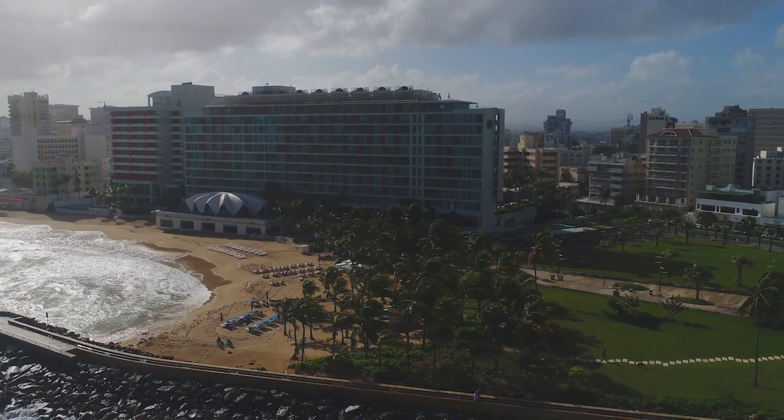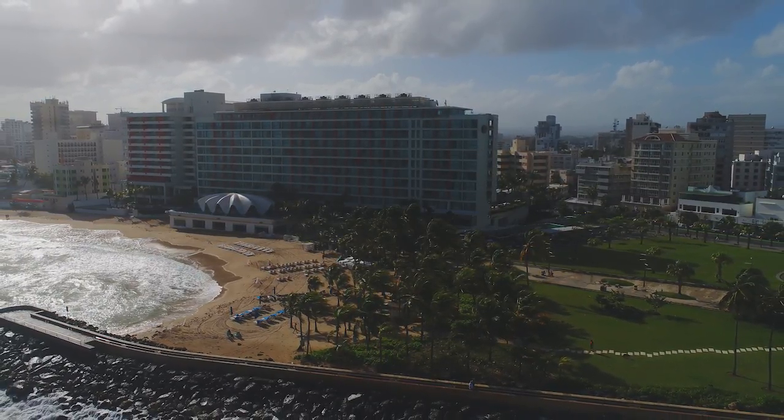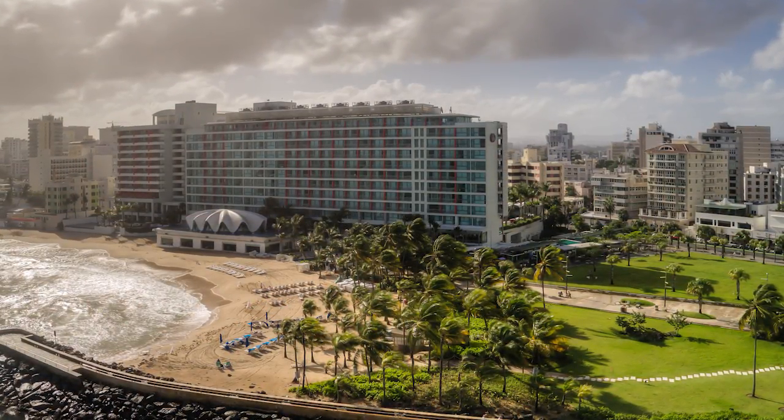To bracket or not to bracket — that is the question. You showed me some pictures of the differences and it's a pretty big difference, actually. Here's a photo — this is a single photo that was not bracketed. See how dark the shadows are? But see how light the exposure is over in the highlights. Now if we check out that same photo — whoa — this is what happens when you bracket the image. When you take bracketed shots, you're normally taking multiple images, normally in three, five, or seven shots — that's your bracket — but you're taking those shots at different exposure values. So let's say we're taking a picture at F4.5, 100 ISO, and a shutter speed of 1/400.